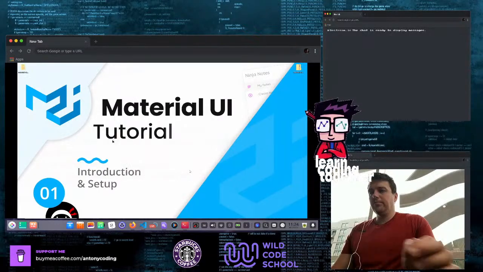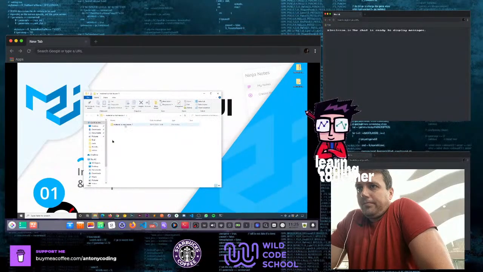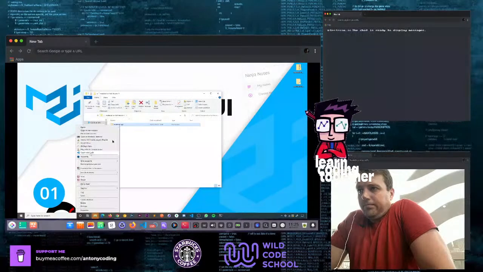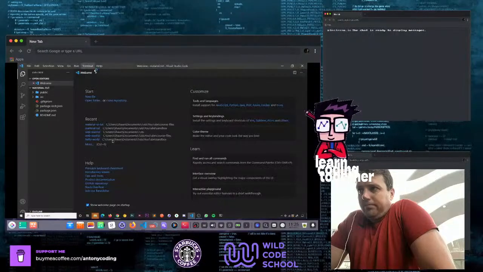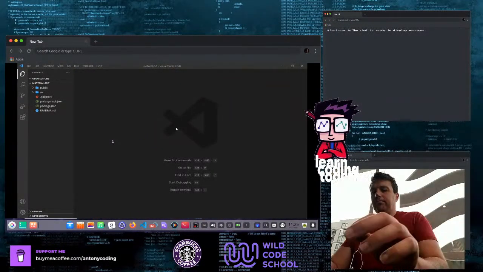So extract, and then when it's done that, I'm going to open up this window and you'll see this folder, Material UI Tut Lesson 1. Now, I'm just going to rename this Material Tut, just so it's shorter, and then I'm going to right click this and open it up with Code to open it in VS Code. And this here, my friends, is the starter project. Now, like I said, this is a very bare bones setup.